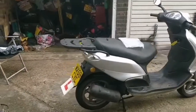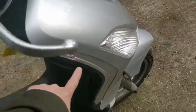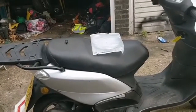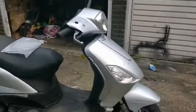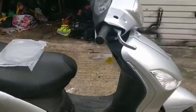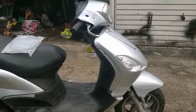So I'm going to record this video. I'm going to show you putting on the button and the cable, and I'm also going to put on this side panel which I've got under the seat. I'm going to let this video just record, and it's going to be quite a long one, but I'll also do an edited version. I'll do 2 versions. So if you want to see the ins and outs of how to do these bits, then watch the longer one. If you're just looking into the project quickly, then watch the shorter one.